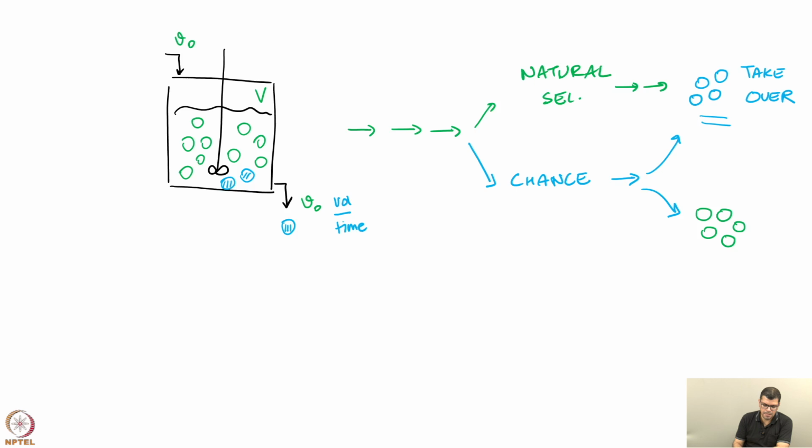the population. But even now there is a chance that both these blue individuals are washed away from the population and the system goes to this all green state. This chance of both getting washed away before either one of them had a chance to divide is smaller as compared to when there was only one blue individual which could get washed away. The probability of one getting washed away is much higher as compared to the probability of both of them being lost from the reactor. But there is still some chance that both might get lost and then you get to this all green state, and so on and so forth.